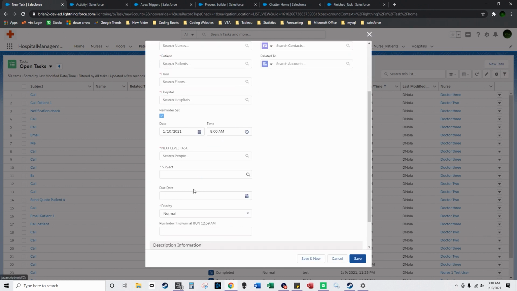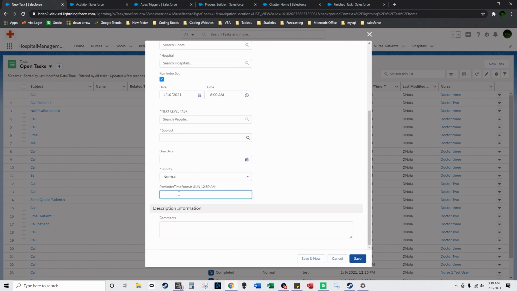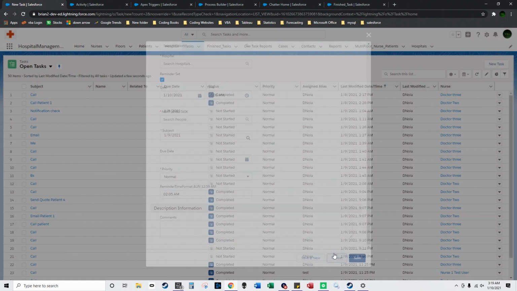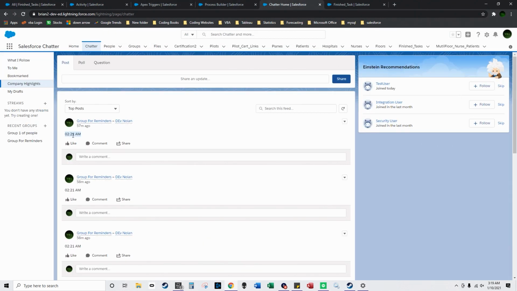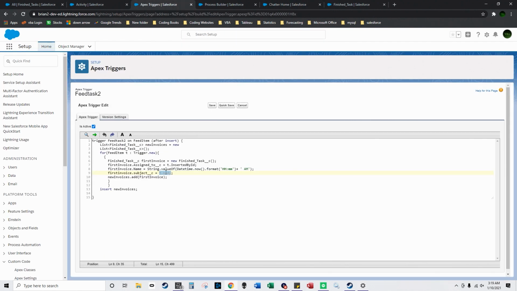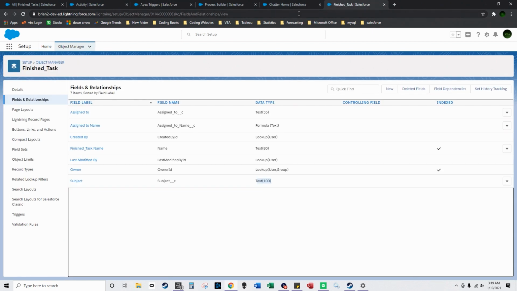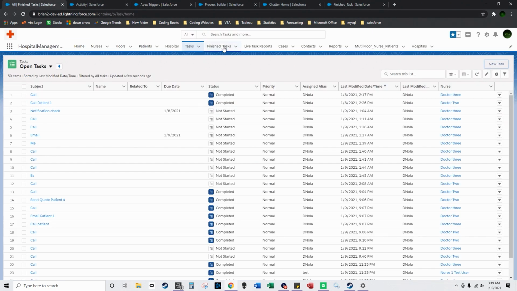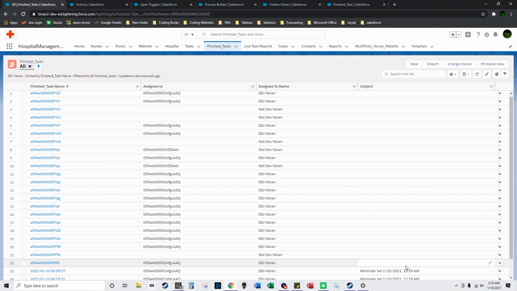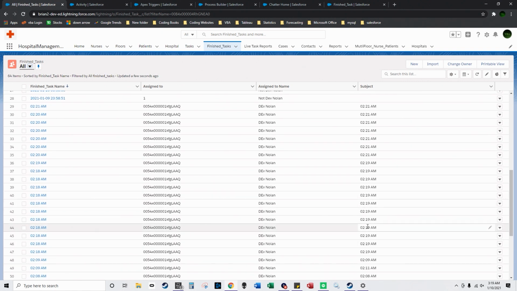So whatever you enter here, say I enter 02:05 AM, this is what gets posted to the chatter feed item. That chatter feed item gets read through here, and the subject field in the finished tasks equals that task, 02:05 AM.